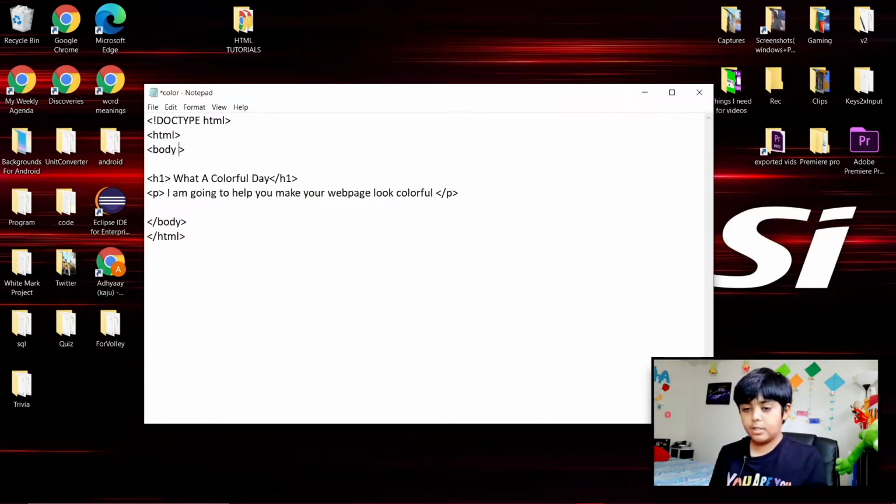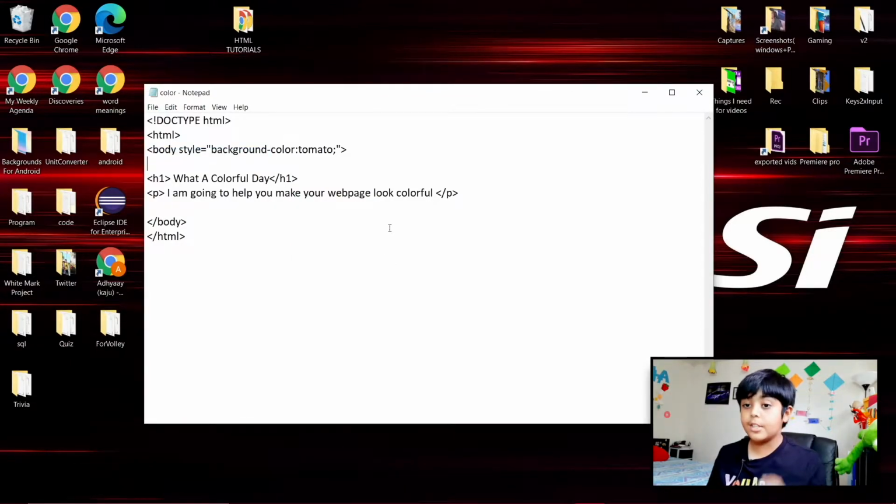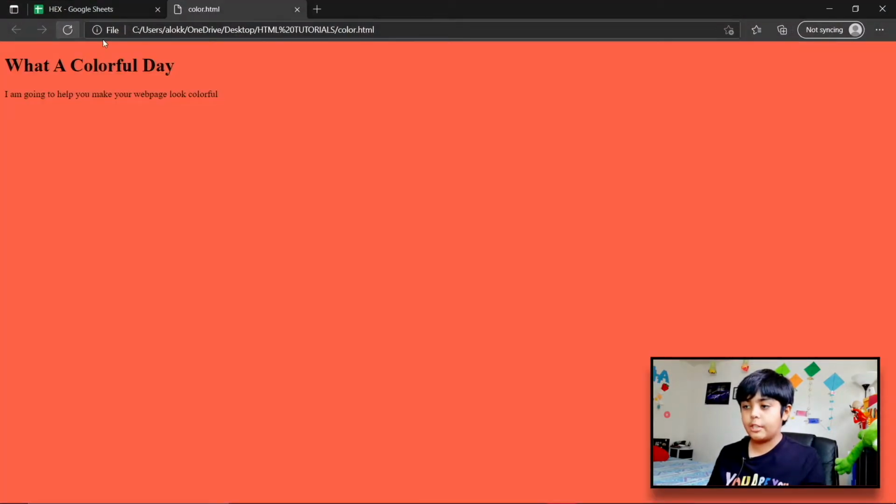So let's go here. So we write style equals, and then we write the double quotes here. And inside the double quotes, we write background, then dash color, and then we write colon, and then here we put the color. So let's say I want to do tomato. And of course we put a semicolon here. And so I already have my end double quotes right here. And so now let's save this. So File, and then Save. And so you guys know how to open it, but if you still have the page open, you can just refresh the page, and as you guys can see, the whole page changed to a nice reddish tomato color.